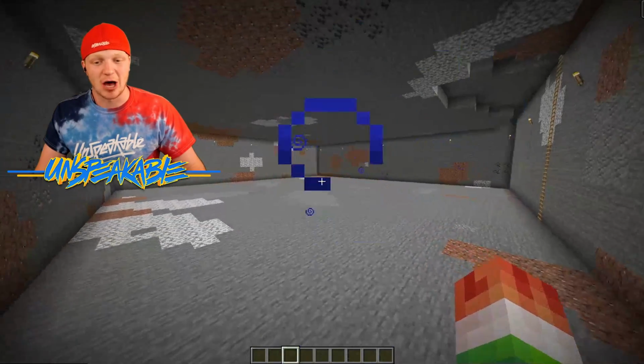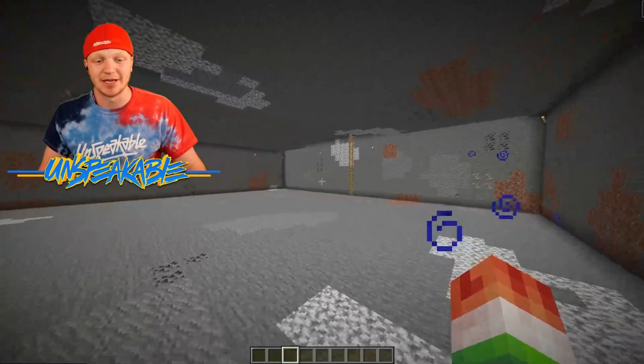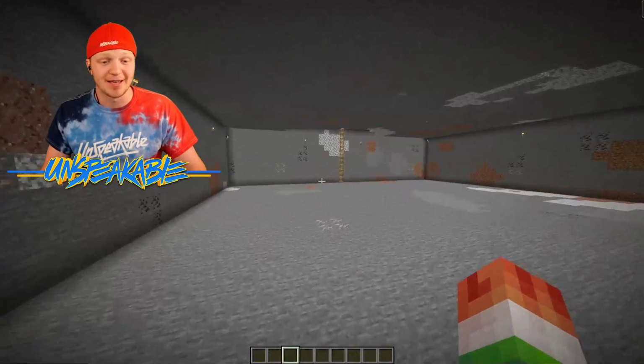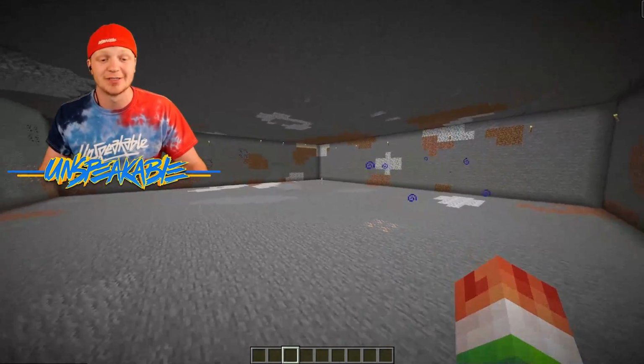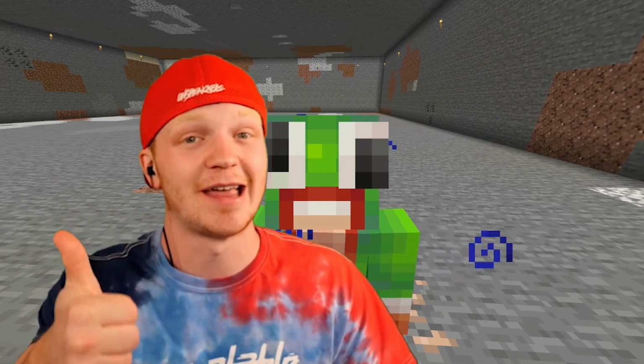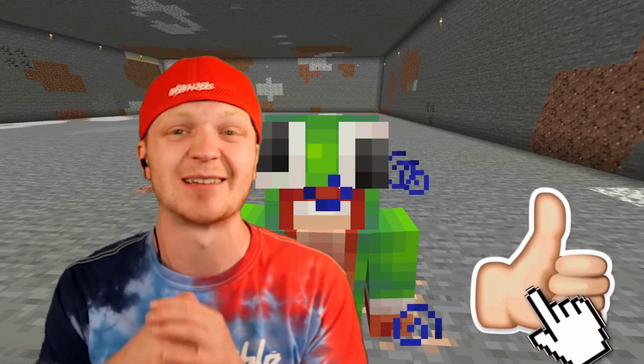So step number one is obviously to make a hole. Now, the hole that you make underground can be as big as you want or as small as you want. I personally decided to go pretty big because we're actually gonna make a lot of videos decorating this underground base. We're not gonna finish it just in this first video, so leave a like if you want to see part 2 where I completely finish this base and transform it into something insane.